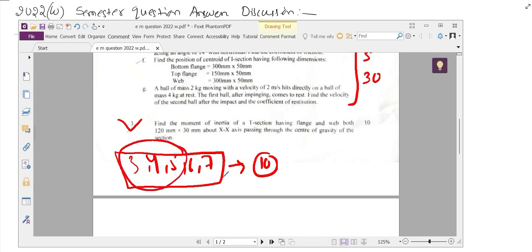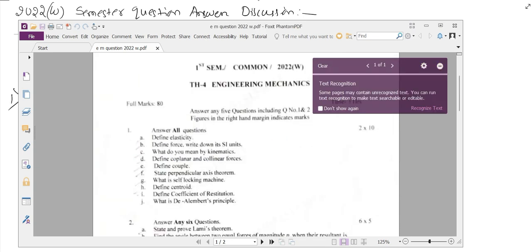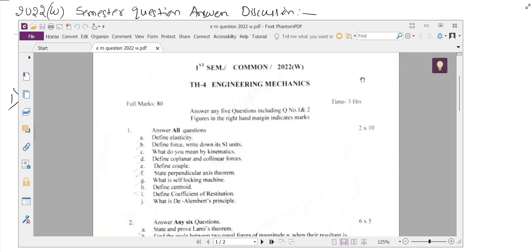Okay, so that's your choice. You have to attend 3 number of questions. Let's start the answering of the question paper. First we will solve question number 1 bit by bit. Question number 1, bit A.